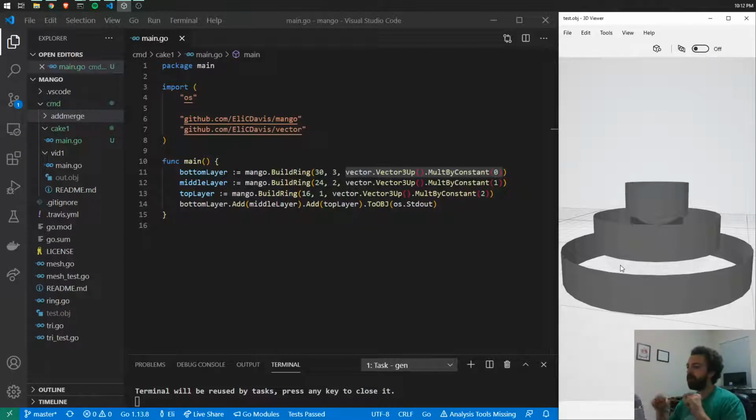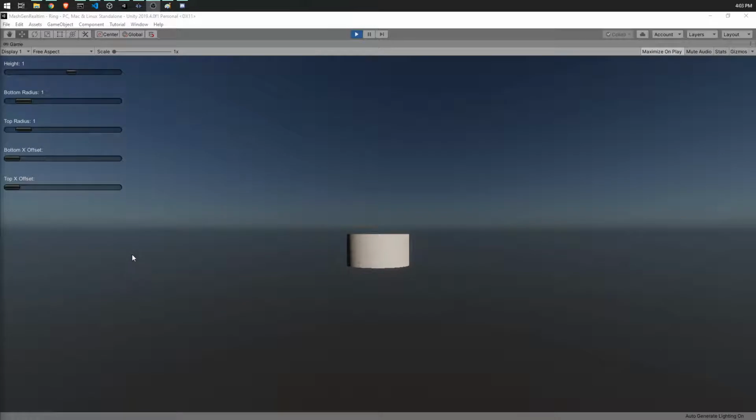Another thing we're going to be doing is actually adding an additional offset. So we're going to have the bottom portion offset, and then we're going to have an offset off of that. So if our offset we pass is originally, let's say, vector 3 up, so just 1 unit up, and we pass it then another offset, which is vector 3 up and right, it's going to add it to the first offset, and then that's going to be the top ring's radius's offset.